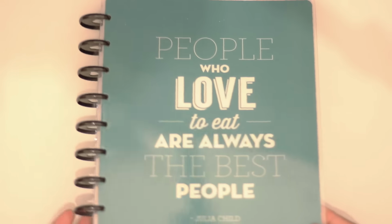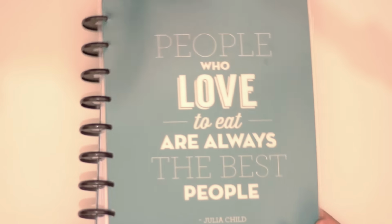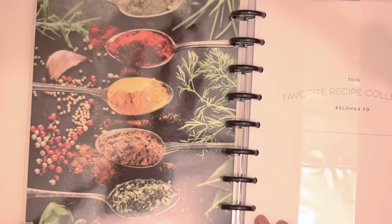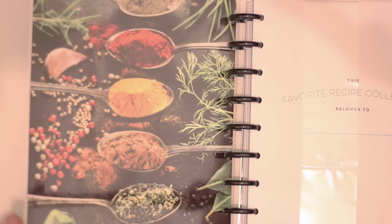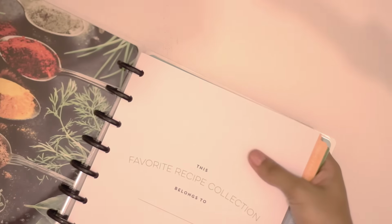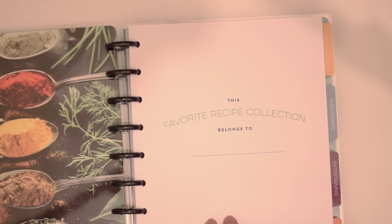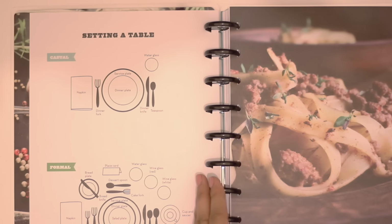Okay, so this cover says, people who love to eat are always the best people. So that's actually really true in my experience, I think. So then this is the inside, which is so pretty. It's just got a bunch of spices here, and it's such a beautiful photograph. I love it. Okay, let's open this up. Okay, so you have this favorite recipe collection belongs to, and here we go. Oh my gosh.